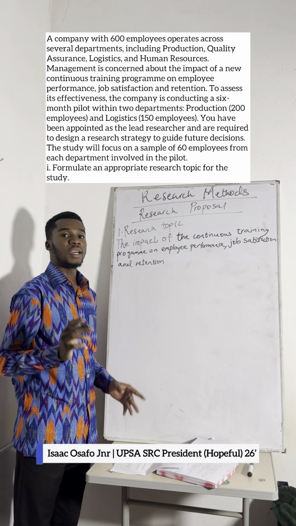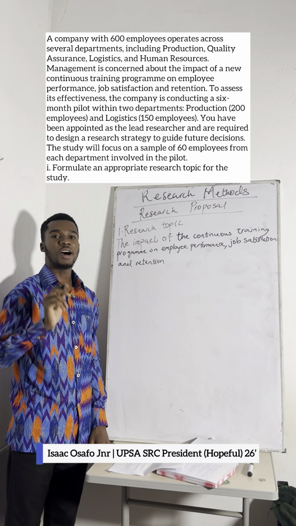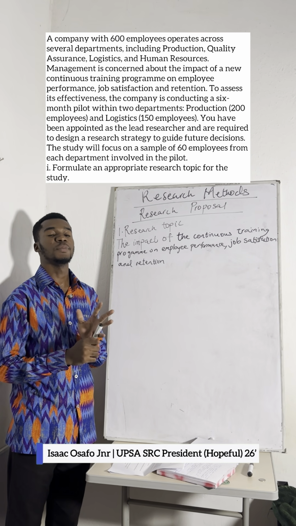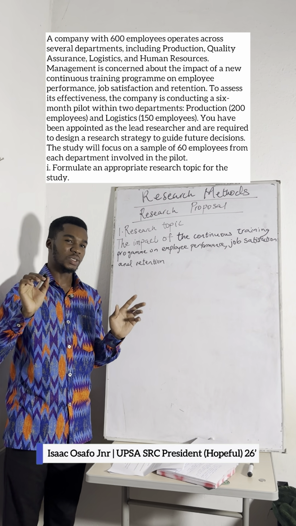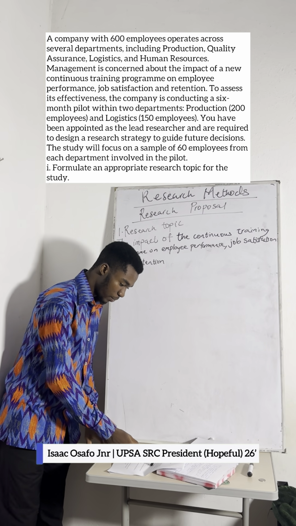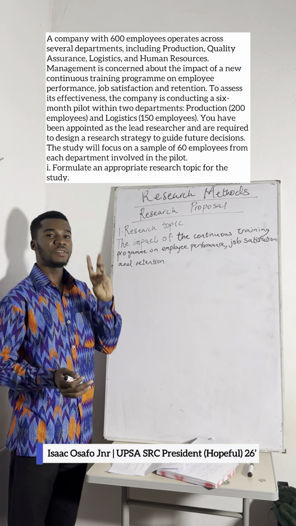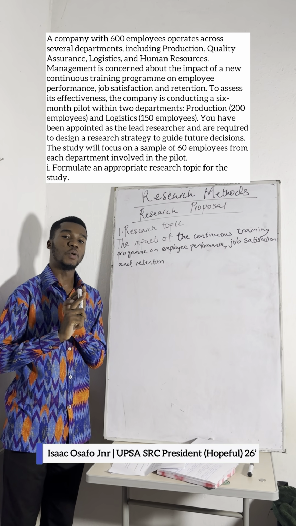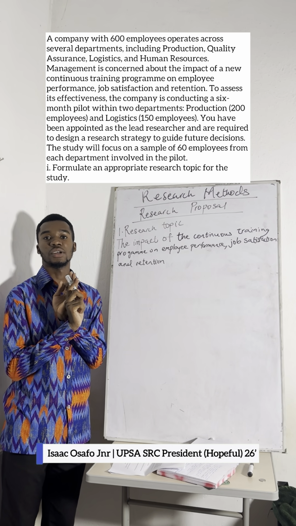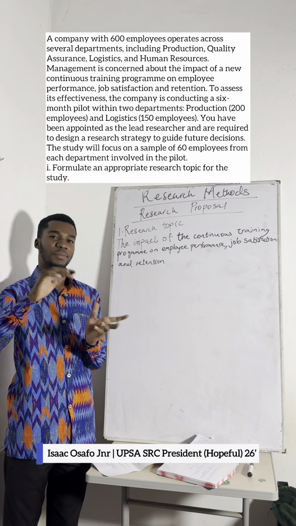You get it? But then how do you know if your research topic is correct? Now your research topic has to have all the variables in it, both the dependent variable and the independent variable. And then whoever you are talking about. So this one is talking about the employees, right? So you realize that you have employee here. You get it? So now you should have these three things: the dependent variable, the independent variable, and then whoever you are talking about. So now when we say the independent variable, it is whatever is causing something to happen.